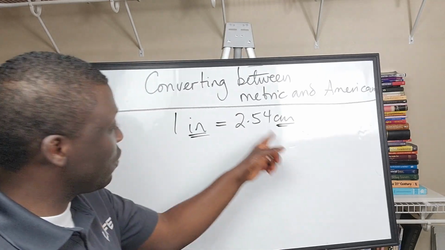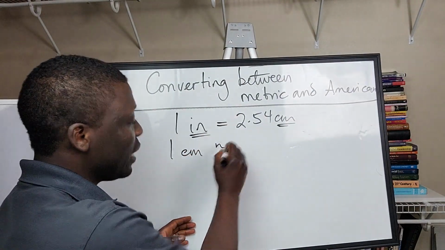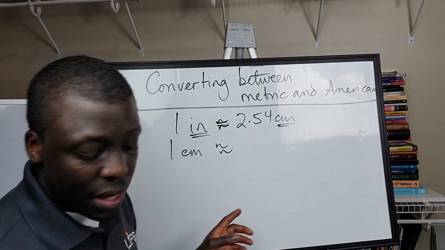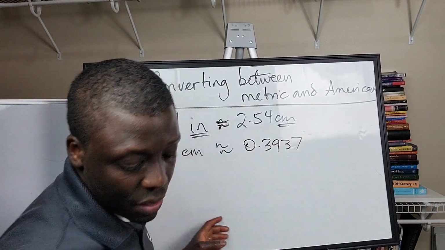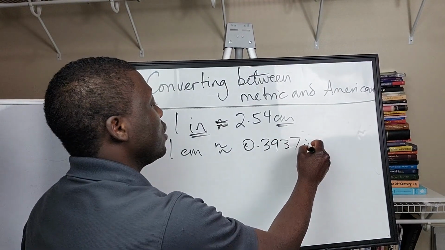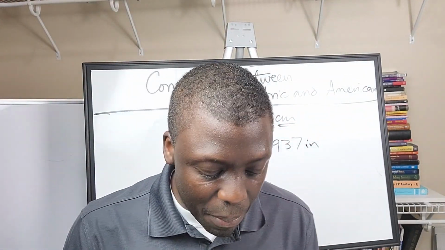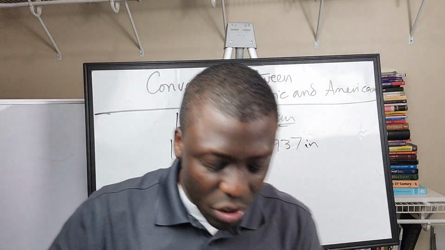The reverse of this can also be written as 1 centimeter is roughly, and this is a rough approximation here, by the way, roughly 0.3937 inches, right? And you can do the math to see how we got those values, and how you take this information and convert it to that information. But that's not the point of the chapter.